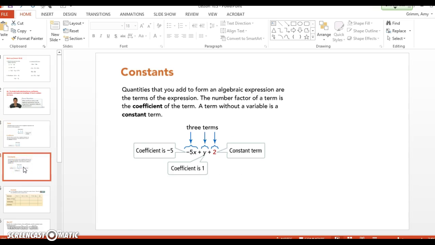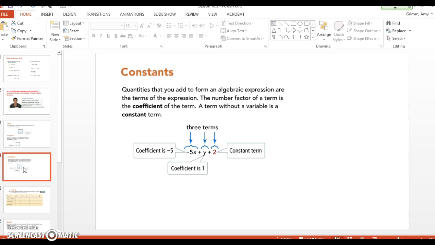So you're probably saying, well, what is that last one then? What do we call that thing? That last one is called a constant. Does anyone know why it's called a constant? Eric. It stays that way no matter what the variables are. Very good, because it doesn't have a variable with it. The reason we say variable is because the root word is vary, and that means it changes. But a constant means it has to stay that way. So that's why we call that 2 a constant, because the 2 is not going to change. It doesn't have a variable connected to it.